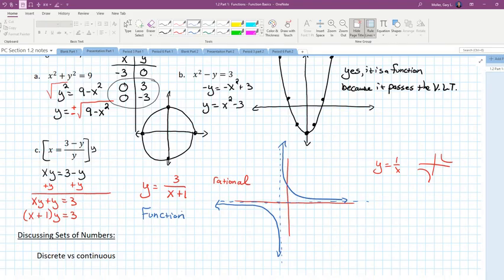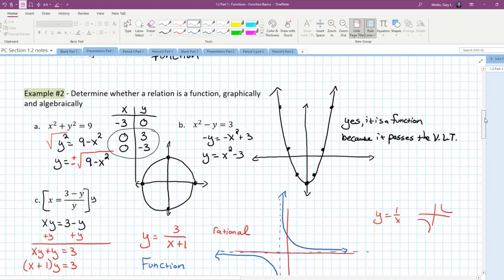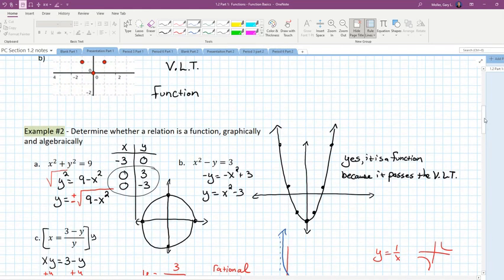Now we talk about this algebraically. And the good news is we've already done all the algebra to support us. So, for example, we've looked at pictures to answer these questions, but the algebra of it is right here.